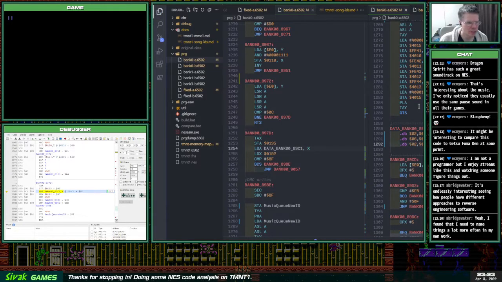So that's index 11. Which is the very last one, which is 8F. And we, once again, restore X. Compare it to 8F, which it is.